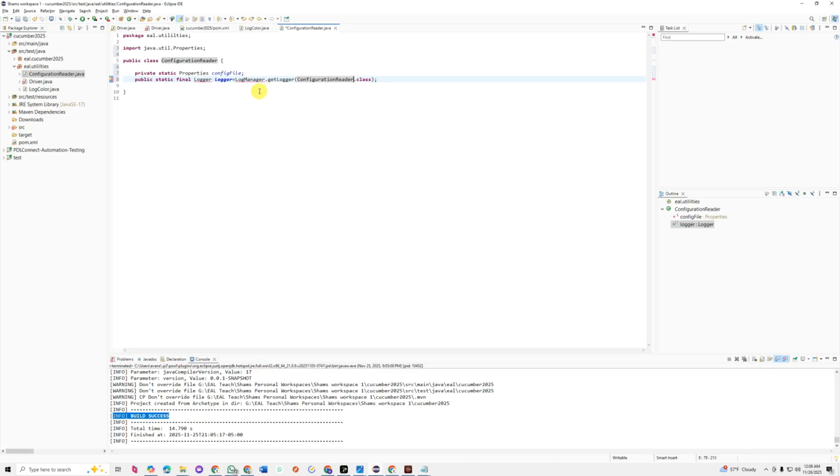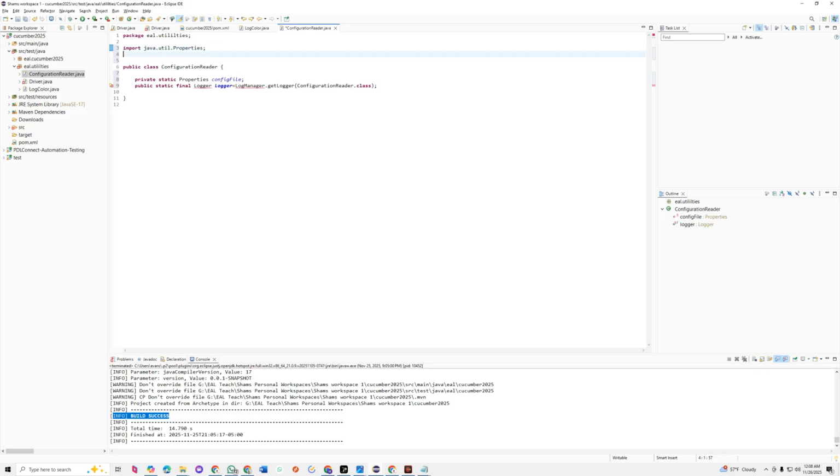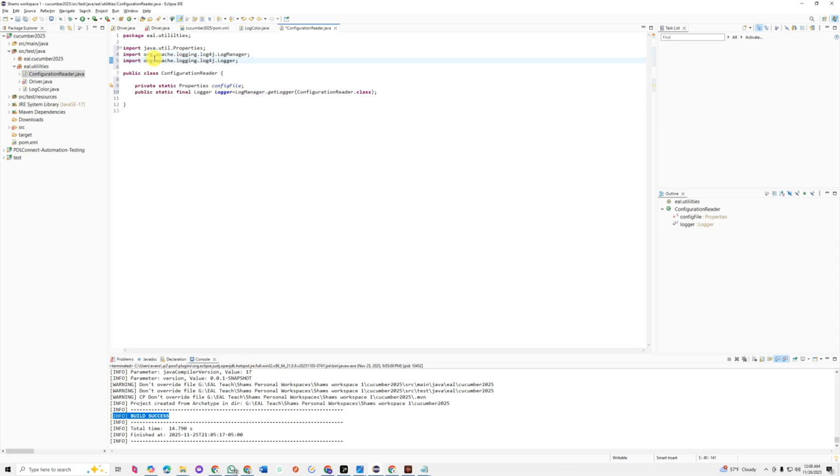That's a big problem. Now for importing that, we have already copied the import parts too. Just press Windows V. Remember we had this import thing, we pinned it up. Just paste it, your problems will be solved. That's what you're going to do every time you use these kinds of loggers. Every class you create, make sure you follow the same thing.